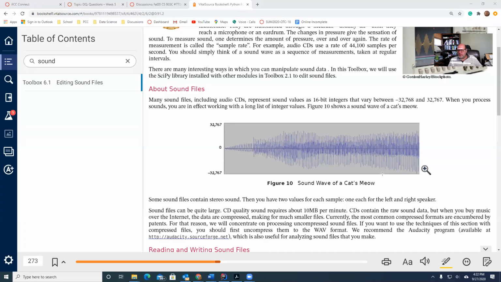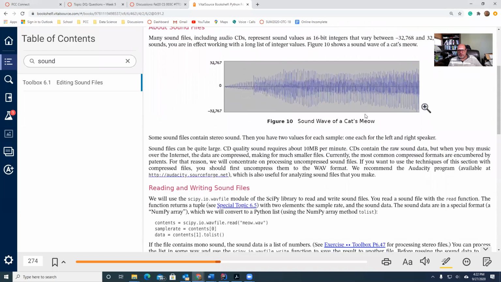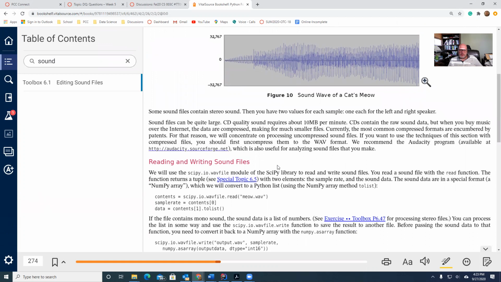So again, if you find something, you want to uncompress it first, or we can start with just some simple wave files. That way we just use a small portion of it, and we wouldn't have large files. So we are using something called Audacity. You can use that for compressing, uncompressing, listening to the sound and those kinds of things. That's available on this website. You can access it.